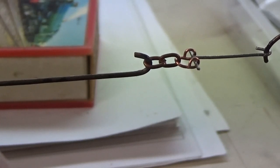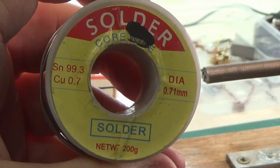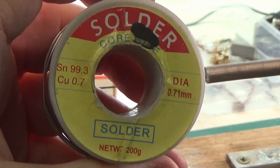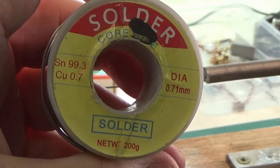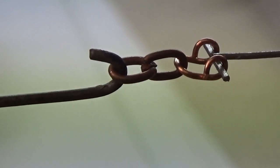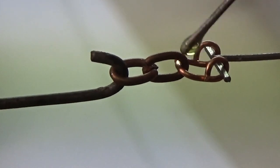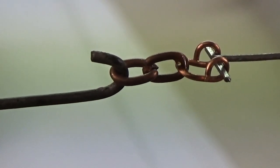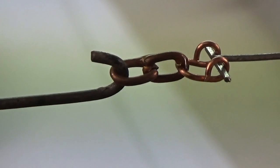Then generally have a look at it and make sure everything's sort of centered properly and lying as straight as you can get it. Now for the next stage, the soldering, I'm using silver solder because it's much stronger than standard solder. You need something with a good bit of strength to hold these links together. To help me with the soldering process, I put a tiny bit of flux just either side of the joint. It just makes the solder flow better.